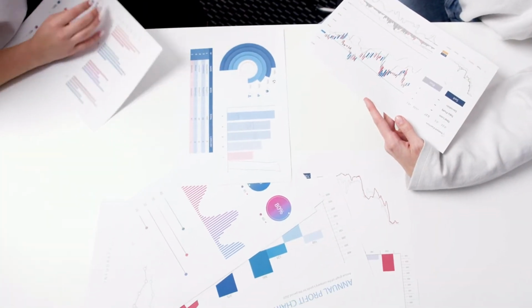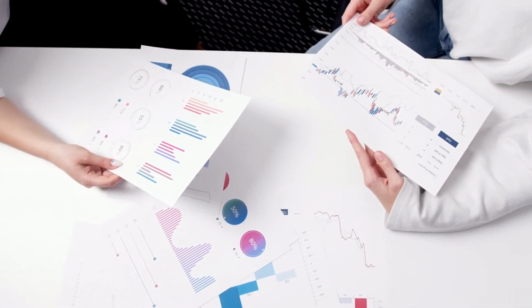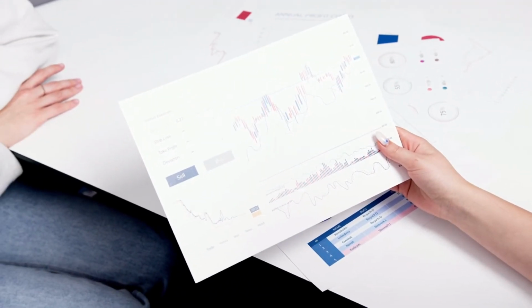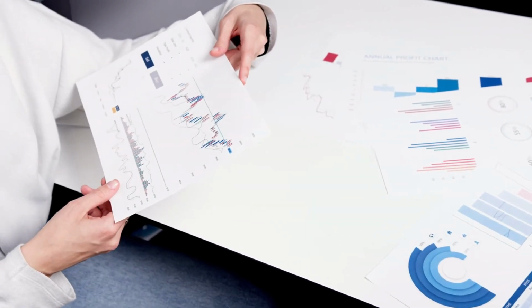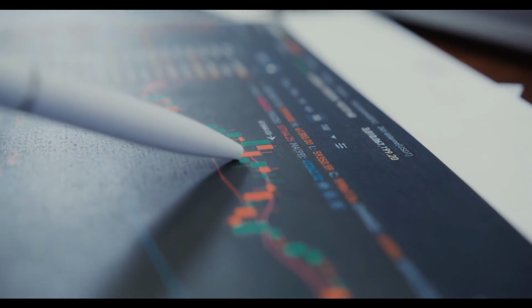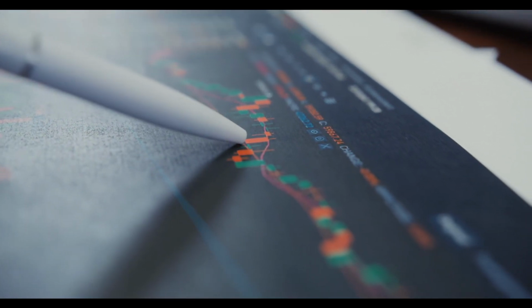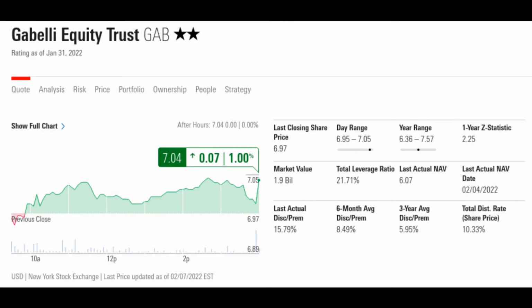The first thing I like to check when researching a fund is what do the experts say. Let's hop over to Morningstar and get their rating. Morningstar assigns star ratings based on their analysts' estimates of a stock's fair value. A 5-star stock is a good value at its current price, a 1-star stock isn't. Star ratings, which are updated daily, can change for 3 reasons: because analysts alter their estimate of a stock's fair value, because a stock's price changes, or both. Ratings that change because analysts alter their estimate of a stock's fair value are marked with the asterisk symbol. Morningstar has rated GAB as 2 stars, that is below average.